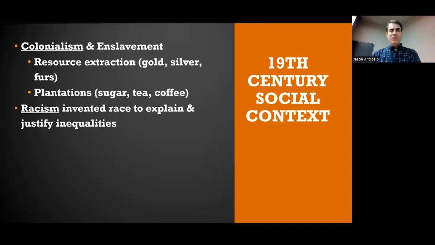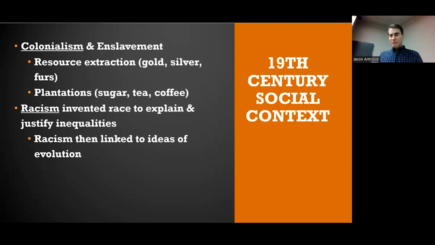And then, in fact, as many authors and observers are arguing today, it is the racism of that time which invents race as a category in order to either justify or explain the social hierarchies and inequalities that existed. So a lot of people think that racism comes from race. That is to say, we think, oh, people are in different races and then they don't like each other. And that's actually not the way it happened. What happened is people needed something to explain and justify what was going on. And so they invented race because of racism.